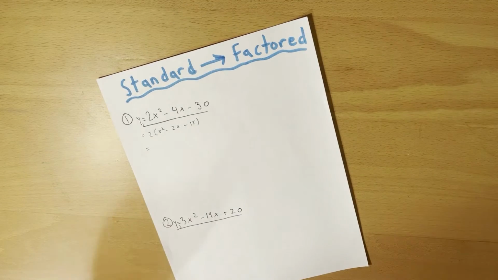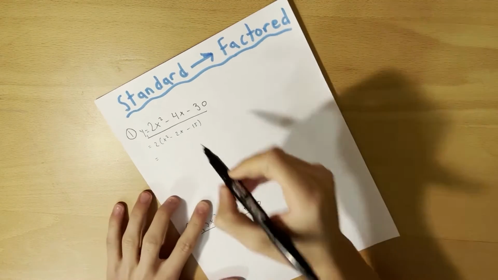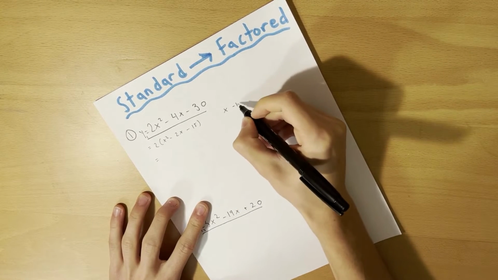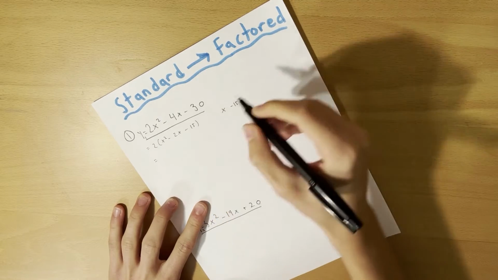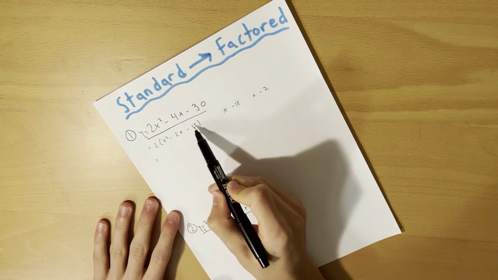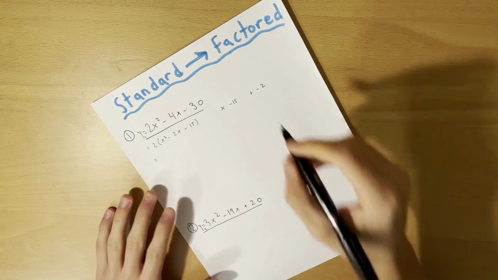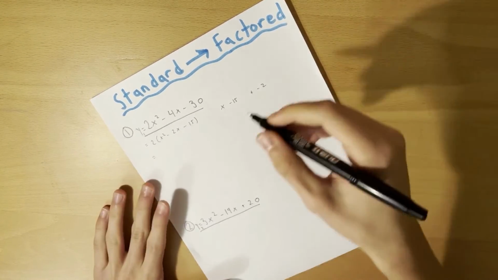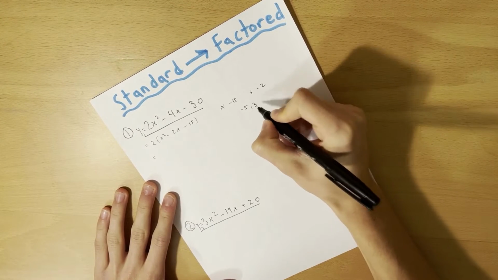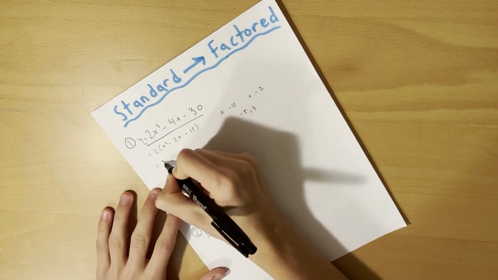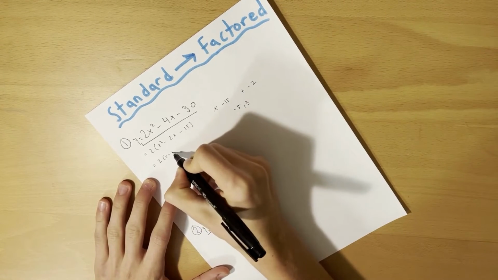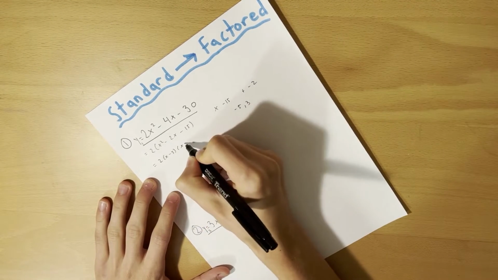Now, what you want to do here is find two numbers that multiply to this negative 15 and add to minus 2. So always you find numbers that multiply to the C value and add to the B value. Taking a look at these two numbers, you will realize that the two numbers that you need to find are minus 5 and 3. So what you do now, you leave the leading coefficient because you factored that out. You want to go x minus 5, then x plus 3.